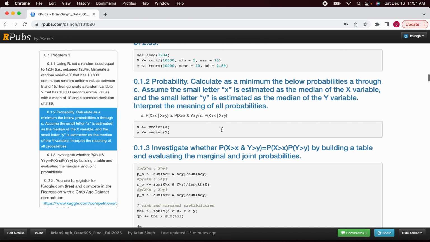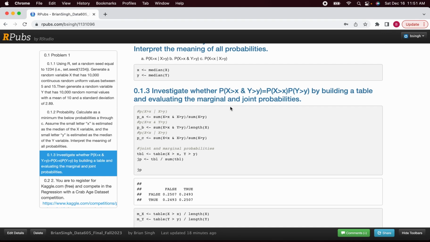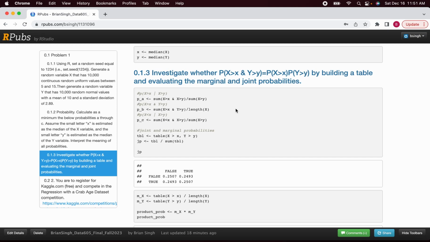Then it wants to get into probabilities, using lowercase x and y as the medians of the randomly generated values up here, capital X and Y, and investigate whether the probability of a value in the population is greater than the median. Simply asking, for instance, this first one, the proportion of the capital X values that are greater than the median of x, given capital Y values greater than the median of y, compared to the proportion of the X values that are greater than the median of y. So, just based on the asks, performing all of that.